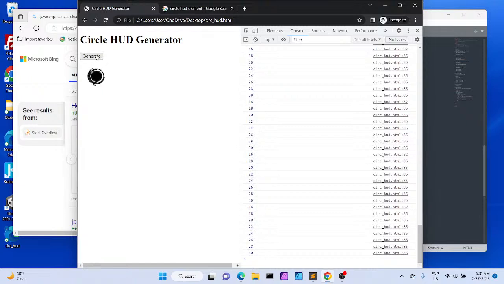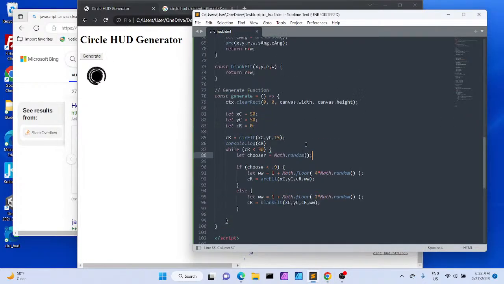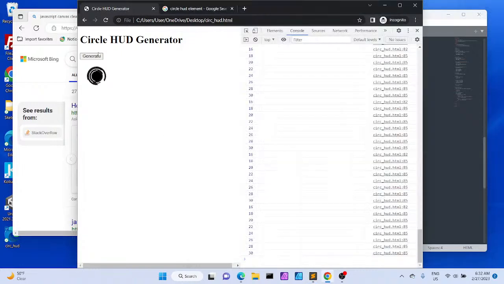There should be a little bit of randomness in the thicknesses of these lines. And you know what, for now, let me make this circle a little smaller. So first I add a circle element of 15. Let's add the circle element, let's just make it 10. Cool.